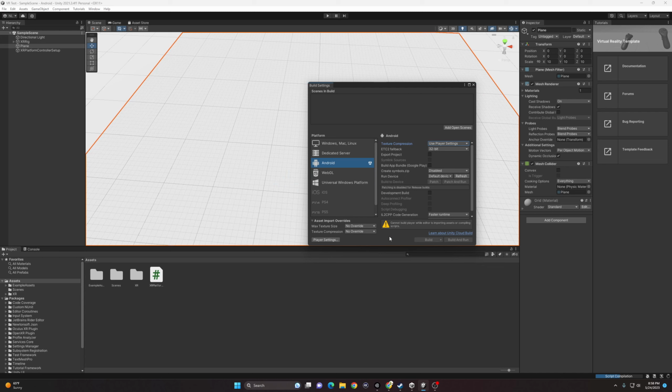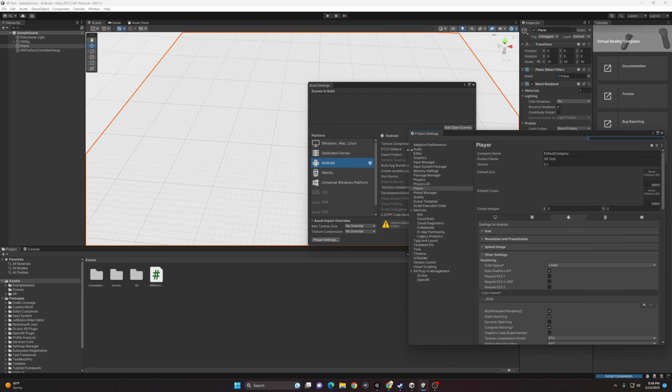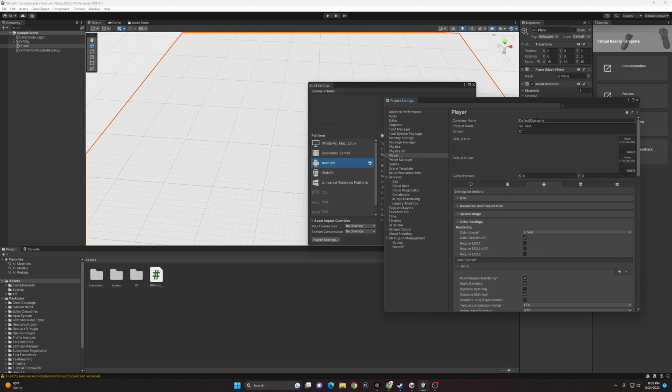We're on Android. So now, once we have it on Android, we're going to hit this Player Settings button. Cool, we're up there. It's going to reload our scripts, but that's fine. It's going to just take a hot second. Cool, we have that. So, company name. Mine's Cool Guys LLC. The product name, I'm going to make Super Awesome VR Game.